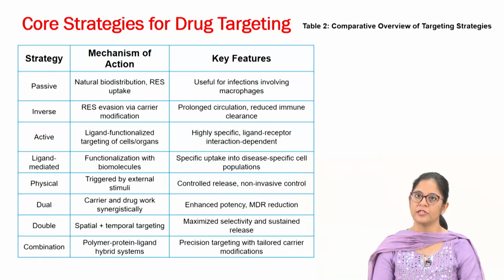Active targeting, which is ligand functionalized targeting for cells or organs. It is highly specific and ligand receptor interaction is dependent. So, this is what it means, that the receptors should be selectively expressed or predominantly present in the target area. Ligand mediated functionalization with biomolecules, so that specific uptake into disease specific cell populations can take place.